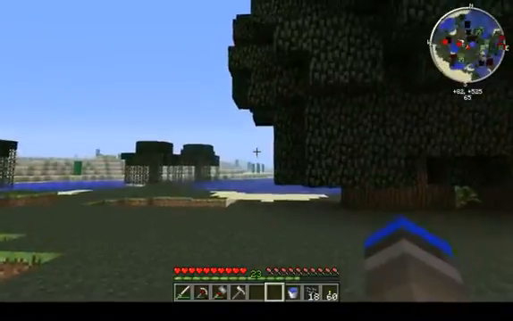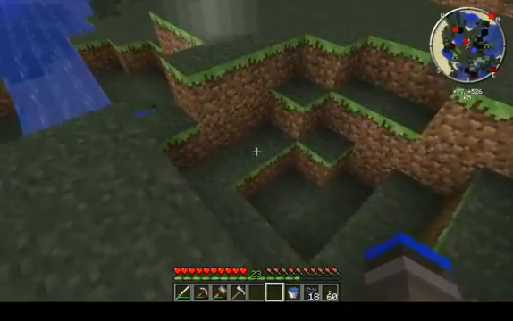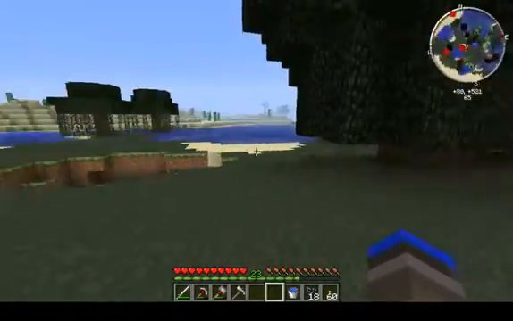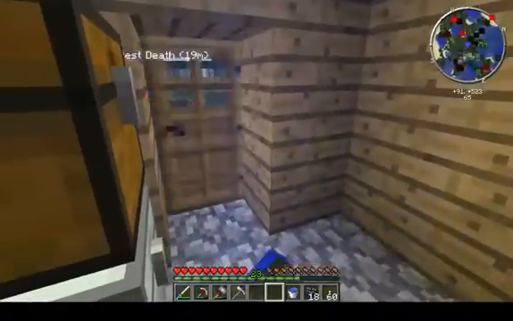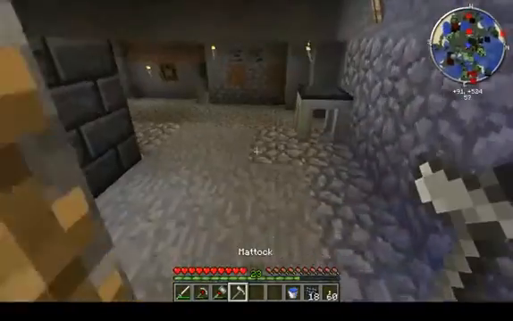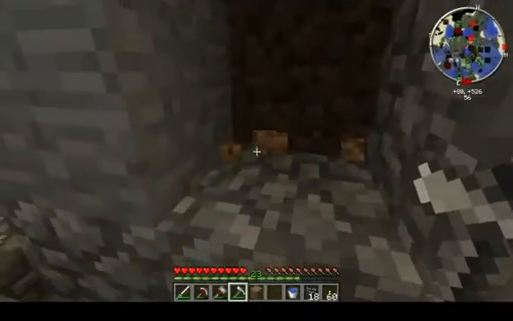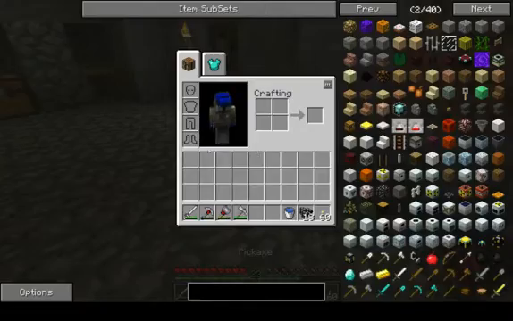That's gotta be a mob somewhere. I could hear it for a second. Yeah. So, this is a combination axe and shovel. So, it beats me having to use 2 different items.